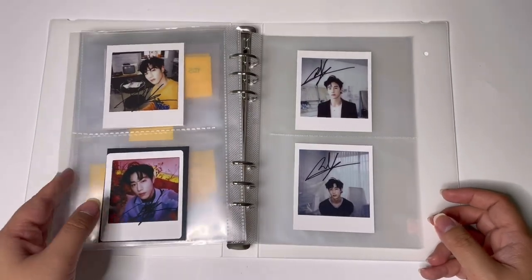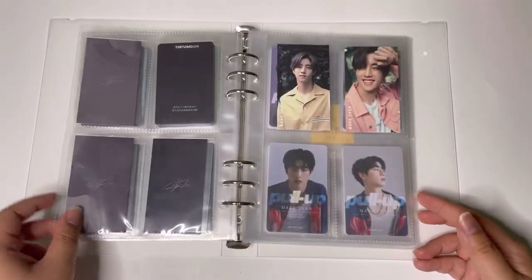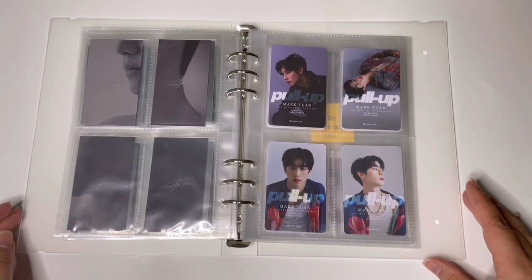Okay, oh my gosh, I really love the later cards, like the pull-up cards. Oh my gosh, let me just end on this page then.